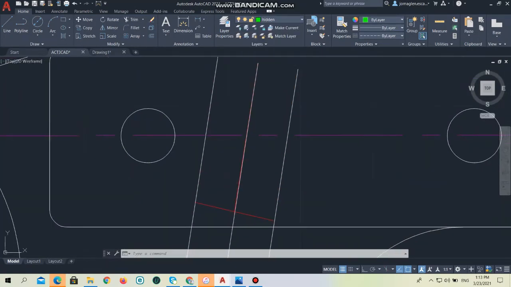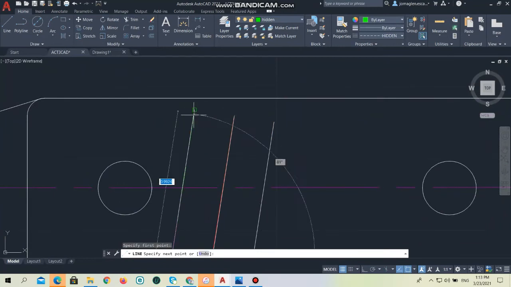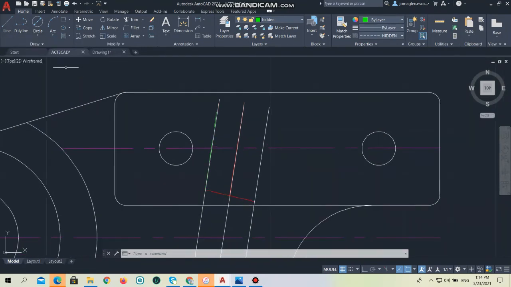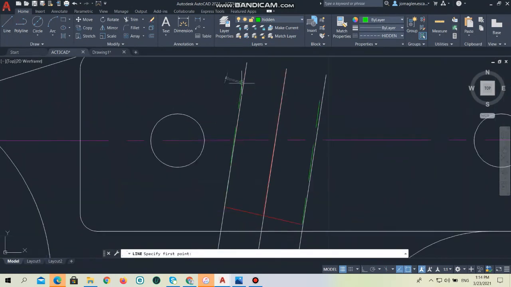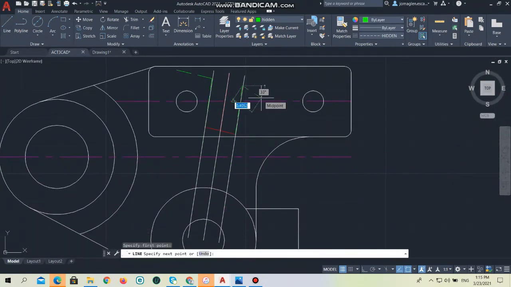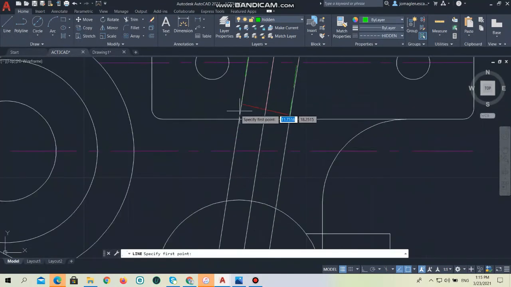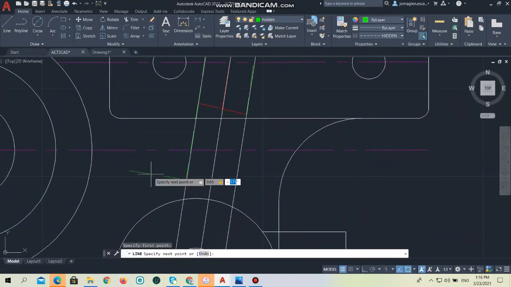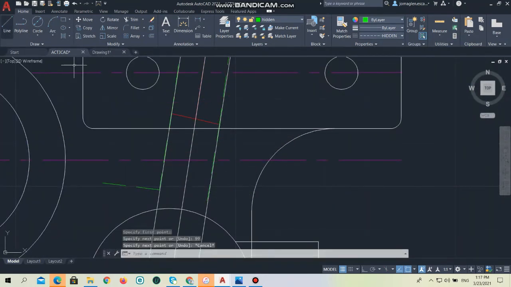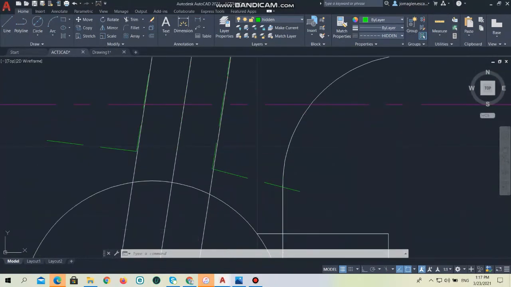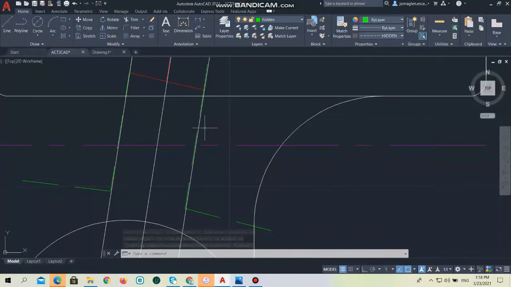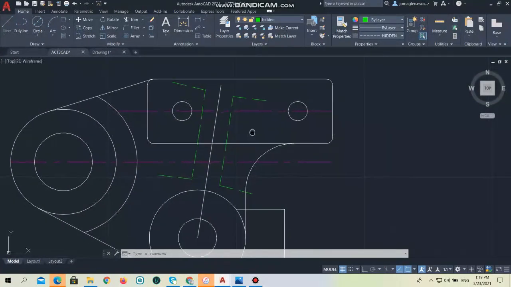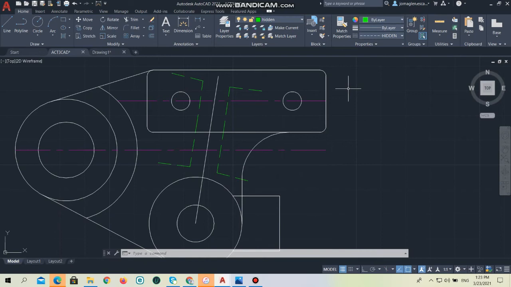Just click here to here, from here, the dimension of 3.62.